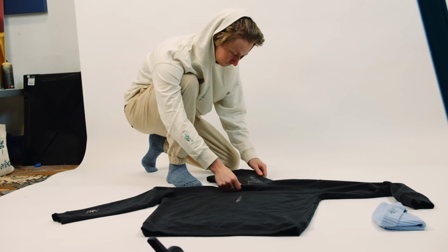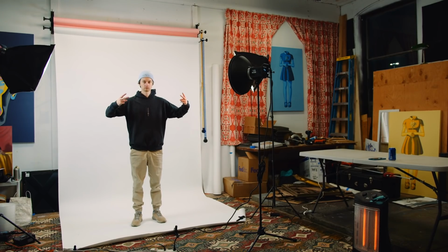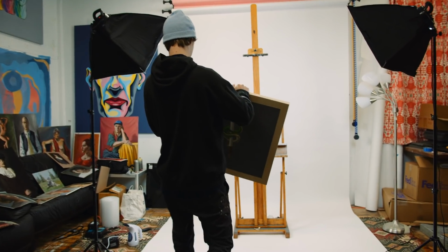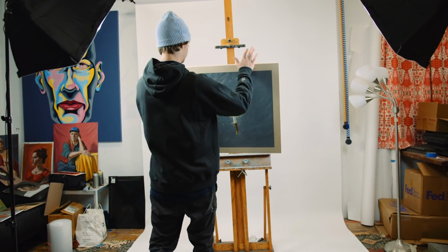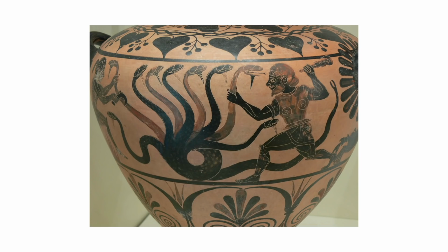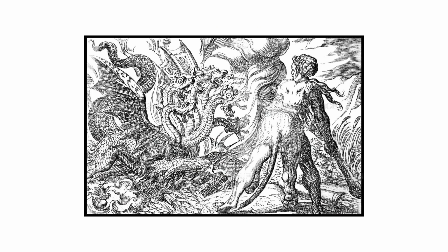And so this project, the Sword and Serpent, the merchandise collection of my hoodies, also the painting that we're gonna paint, it derives from another Greek and Roman story, Hercules or Heracles, his 12 labors. It's kind of a famous story, and one of the most famous and known of those 12 labors is the Lernaean Hydra, the 9-headed snake. And so this is kind of my ode to that.